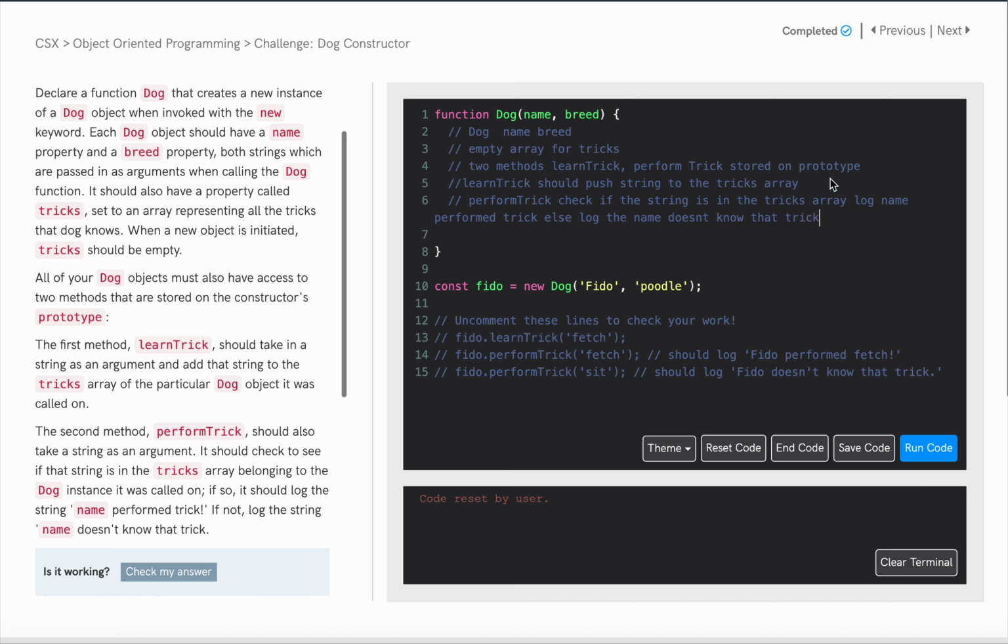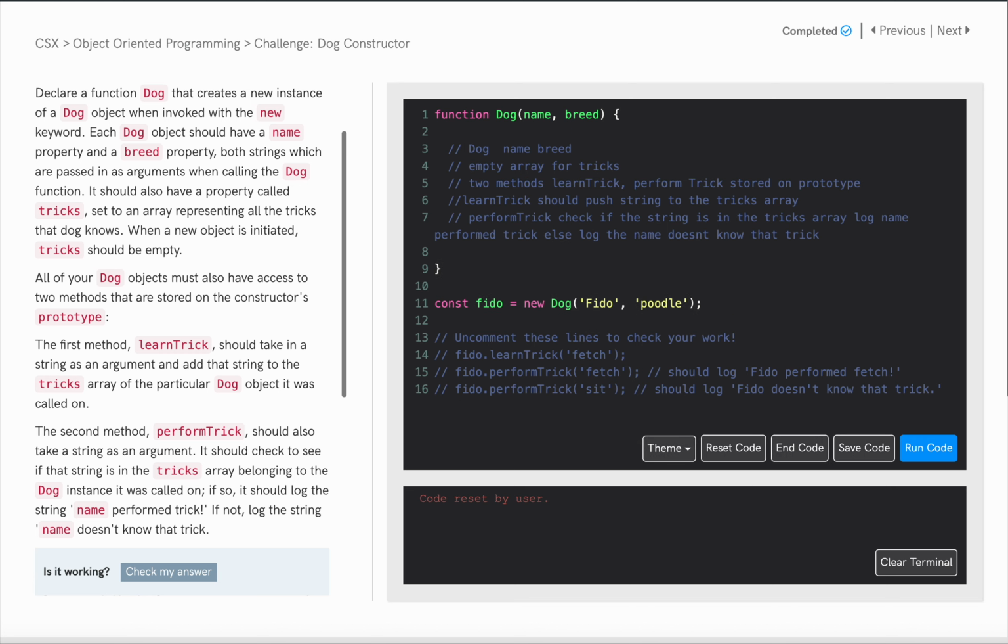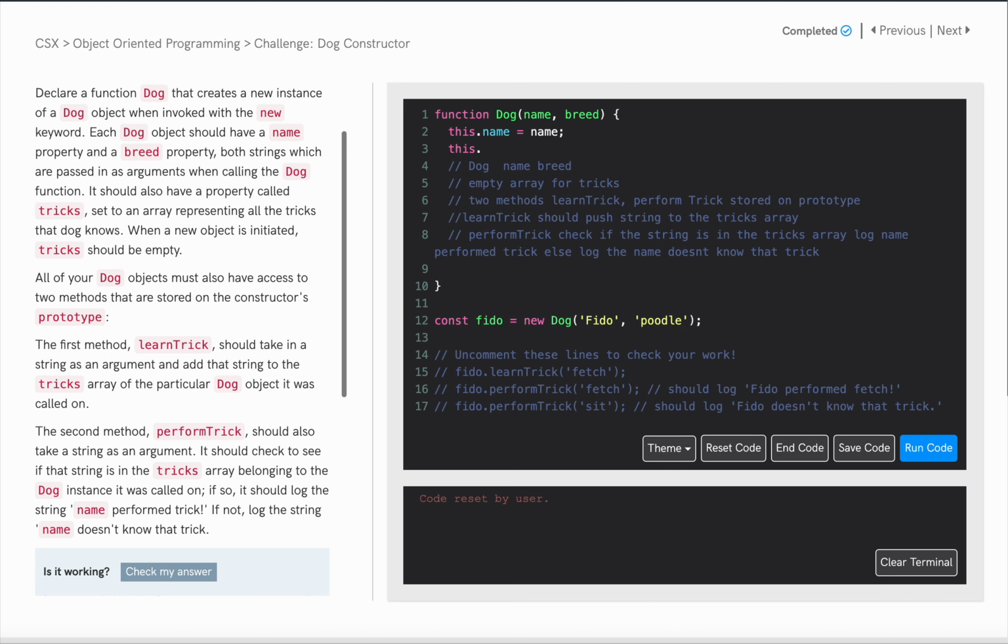Alright, so let's start the code. I'm going to add a name property to dog, which we're using the this keyword. I will use this.name equals name, and then add the breed.